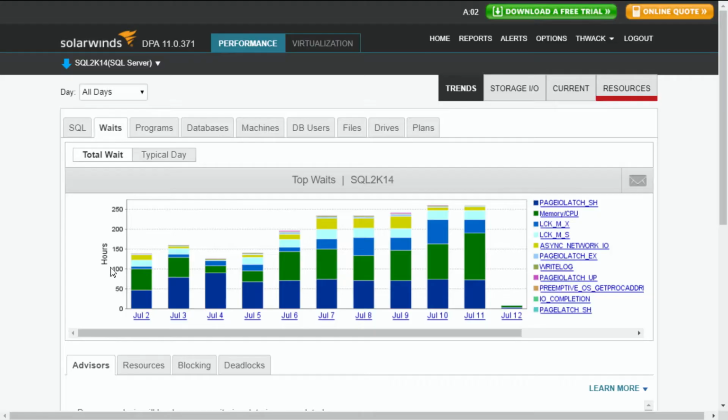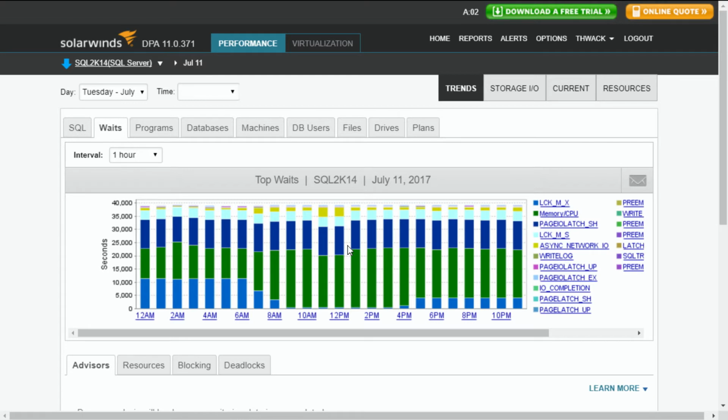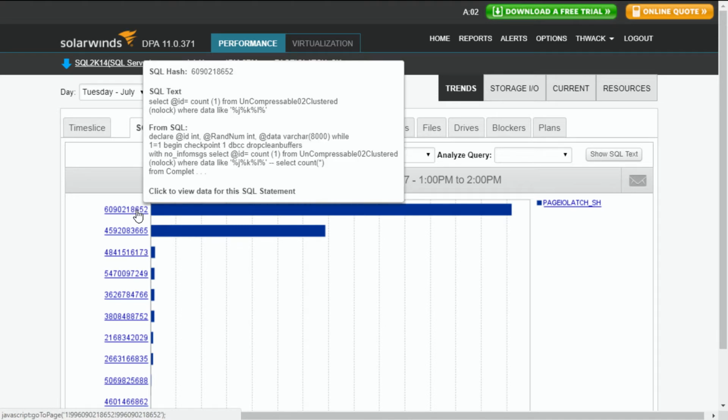Excellent. So as we dive into a specific day, very easy drill-in capabilities. You can see the profile may change depending on the day. If I drill in far enough, it gives me some great information about, again, those activities, where I'm spending all my time. If I want to know the queries that are most impactful to that activity, I just drill in a little bit further, and I get the SQL statements that are involved. Excellent. And customers are using this to optimize their SQL queries. That's right, and therefore deliver faster response time from an application perspective.